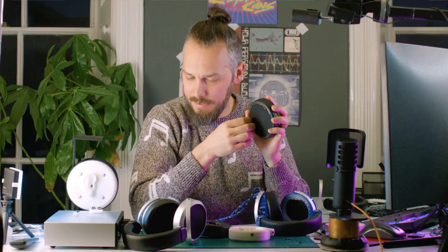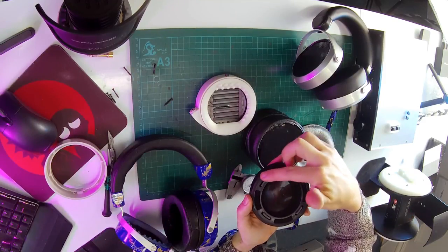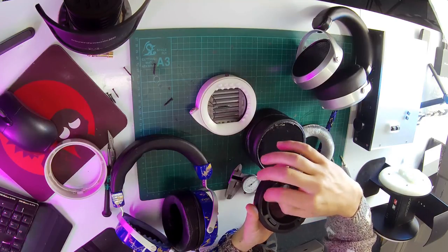You can actually reuse the original pads, but it's not really an ideal situation. If you take your original pad, what I've done is I've just used some scissors to cut out this inner ring. I've cut it out so it's around 100 millimeters.